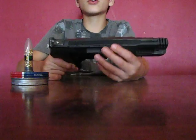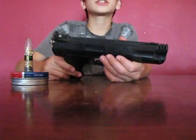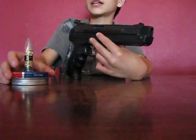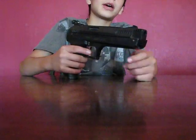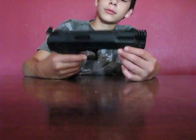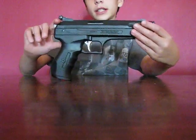I've mounted a 4x32 scope on it once, and just from the very first sight, from about 20 feet, it was almost perfectly sighted in by itself. I didn't even have to do anything, and it was an inch away from the bullseye, which is not that bad. It looks pretty realistic. I'm not sure what kind of pistol it would resemble, but it looks realistic.